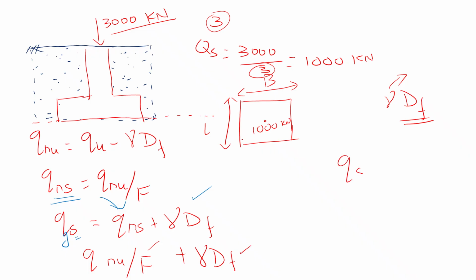So that is why Q safe is calculated like this and not calculated like QU divided by factor of safety, because if I write like this, it has the meaning that I have applied a factor of safety to the pressure exerted by the soil, which is entirely wrong. So this is the right way of applying the factor of safety to the structural components only, and this is the right way of approaching net safe bearing capacity. I'm sorry, gross safe bearing capacity, or simply the safe bearing capacity.